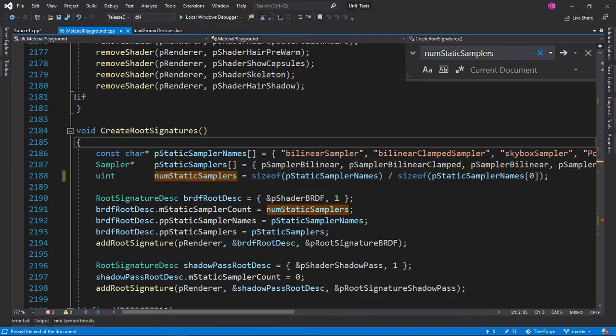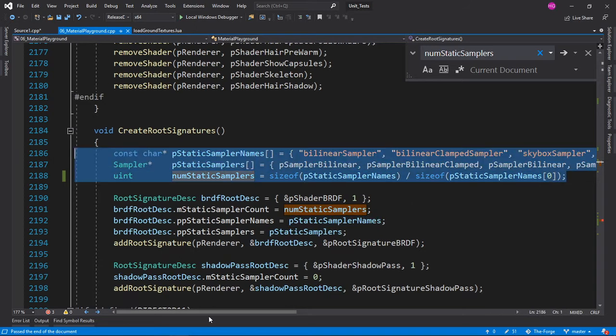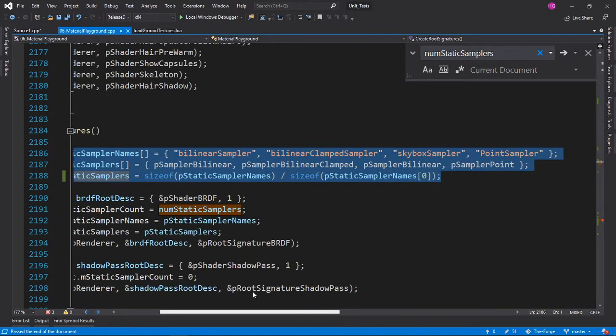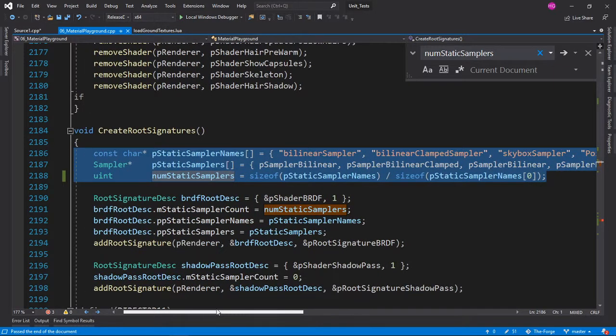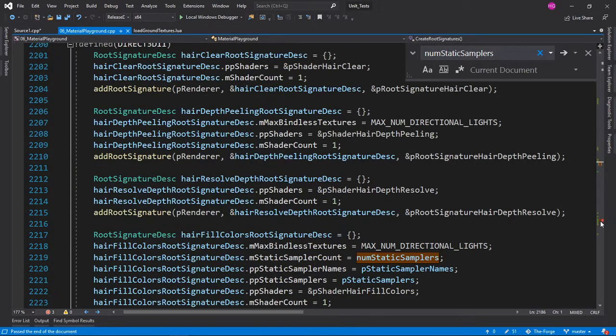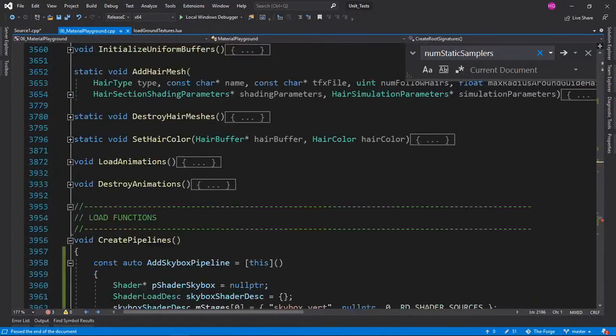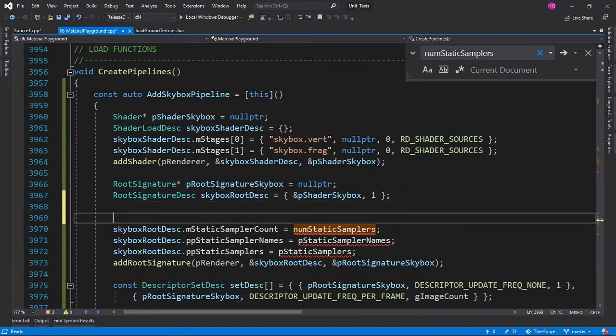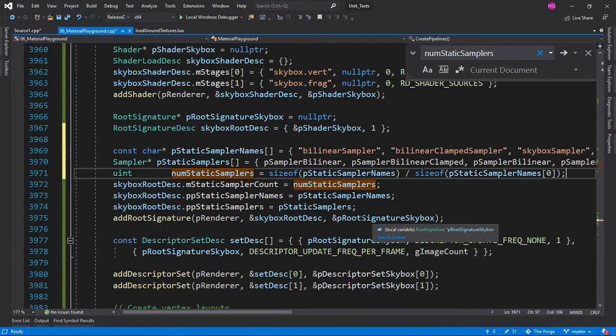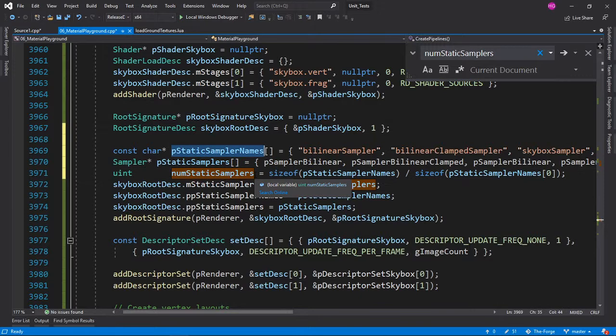Alright, here we go. So we need these three down there, but what I was thinking is, maybe, is this actually what we need down there? Let me check. We need them here. Oh, just put it there. So the static sampler names.